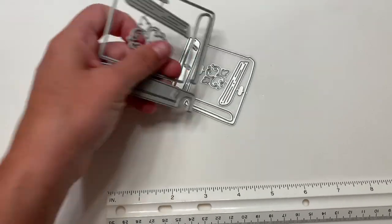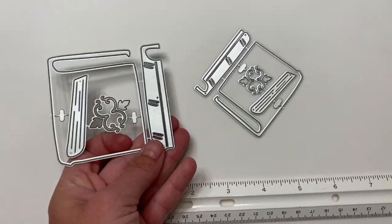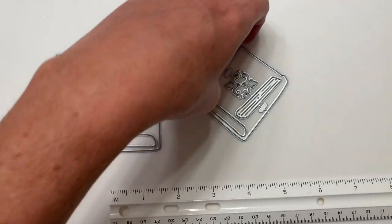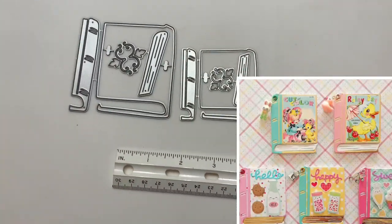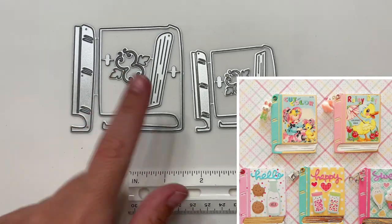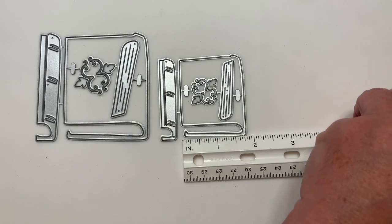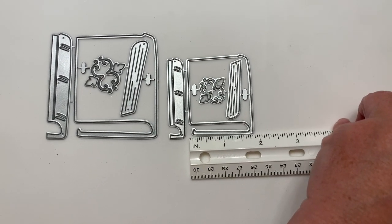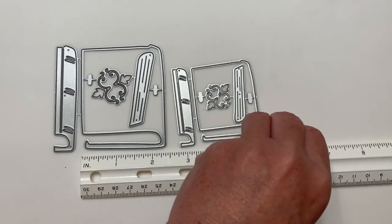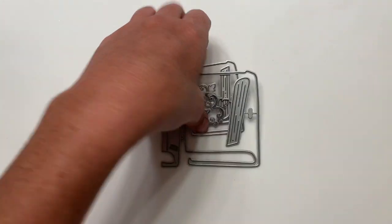Next is this one. I was like tripping — I'm like, what is this? These are the cutest little books, you guys. Cutesy Shelf made the cutest examples with these and I'm so excited to play with this one. It comes with a mama and a baby. The baby is about a little over an inch and three fourths, and the mama one is about a little under two and a half inches. Love the size difference.